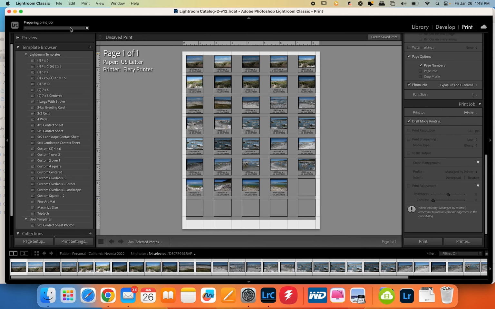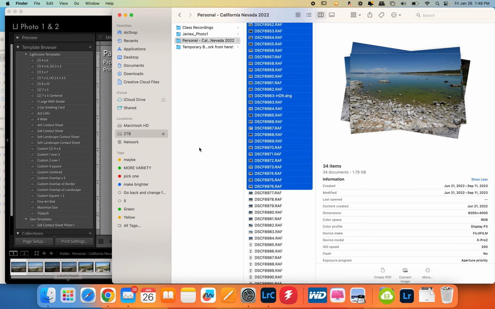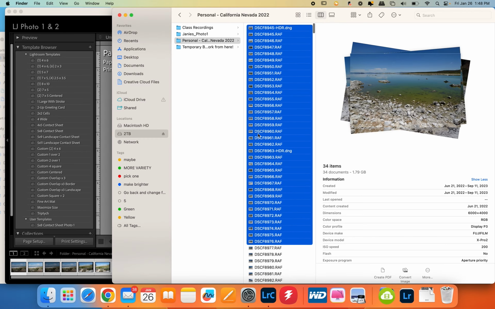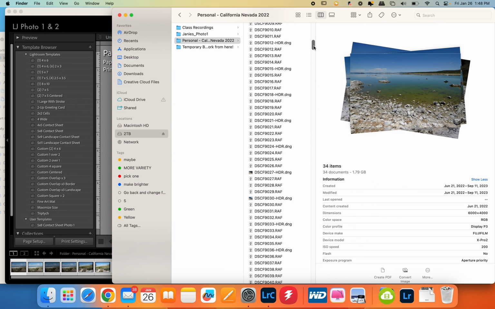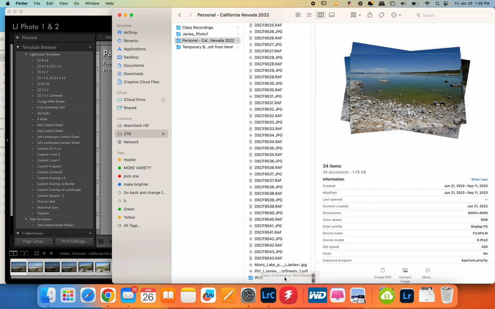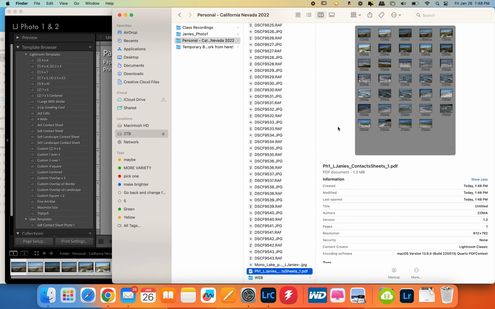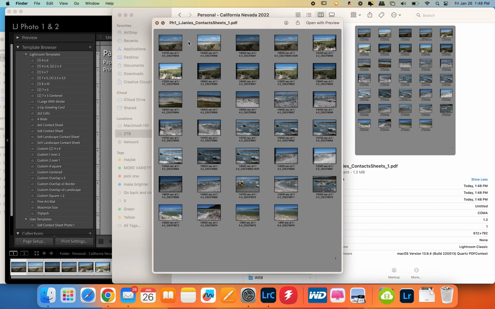And you can see preparing print job right here. And when it says that that's finished, we should be able to come over here and look for our finals. And there it is right there. And that's what we would turn in.